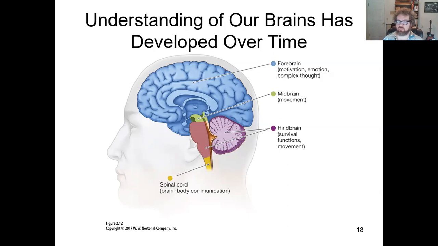So deep within the forebrain, in the middle of the forebrain, you have the structures of the limbic system, which are critical for the production of emotion and motivation. And then on the outer layer of the forebrain, you have the layer called the cerebral cortex. So let's break down the structures of the forebrain a little bit more for the remainder of this lecture, and look at the role of the limbic system in producing emotions and the role of the cerebral cortex in regulating those emotions.